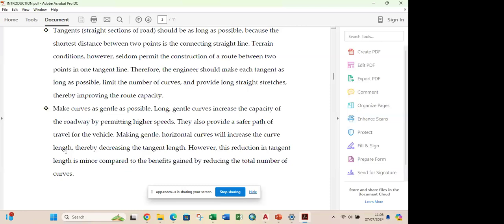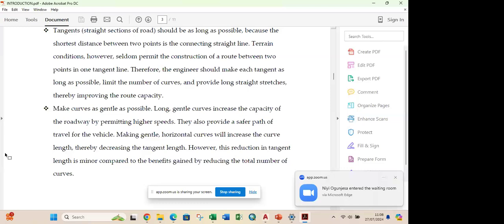The road is designed for 60, but at that point, the driver should be confident that their speed should be reduced to maybe 40, based on the design speed from the radius I got, which I will relate to the design speed in the code. I will now put that signage. If eventually the design speed for that particular curve is 40 km per hour, I will not put 40, I will step it down by 10 and put 30 km per hour on that road before they approach the curve. So these are the criteria.